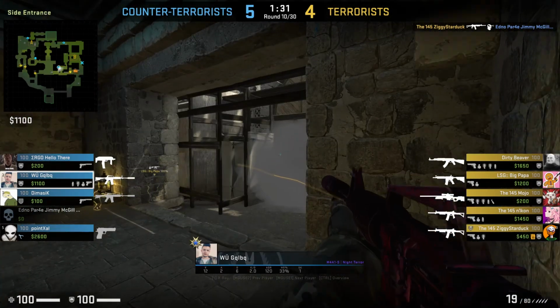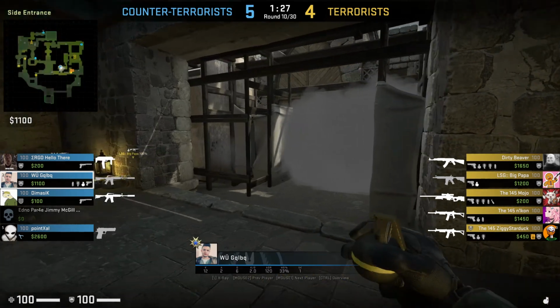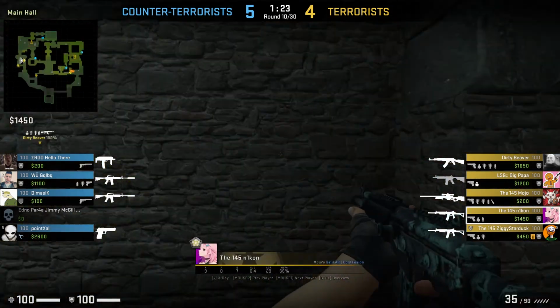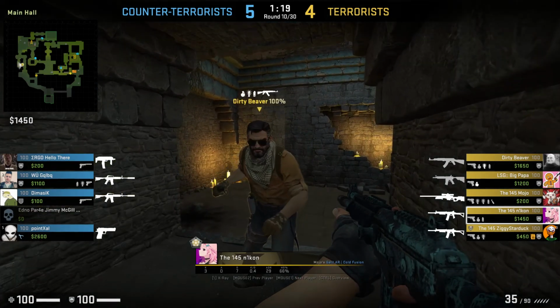Notice what the T side is doing at the start of every single round. They're waiting. You can just draw a line across this map. This is just a T side default. This is just them fanning out and waiting. Look how little utility the CTs have left. Just a smoke and a flash. Submachine gun and a deagle.